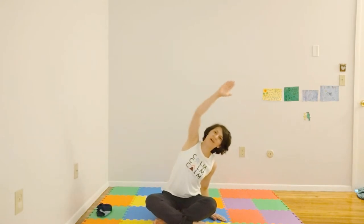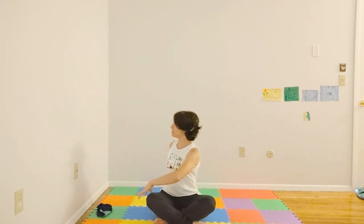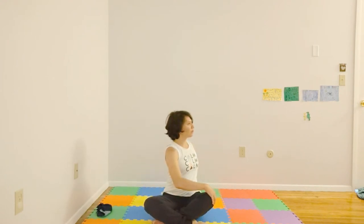Extend and stretch, extend and stretch, twist and turn, twist and turn. This is yoga, this is yoga. Let's have fun, let's have fun. Let's try that a little faster. Extend and stretch, extend and stretch, twist and turn, twist and turn. This is yoga, this is yoga. Let's have fun, let's have fun.